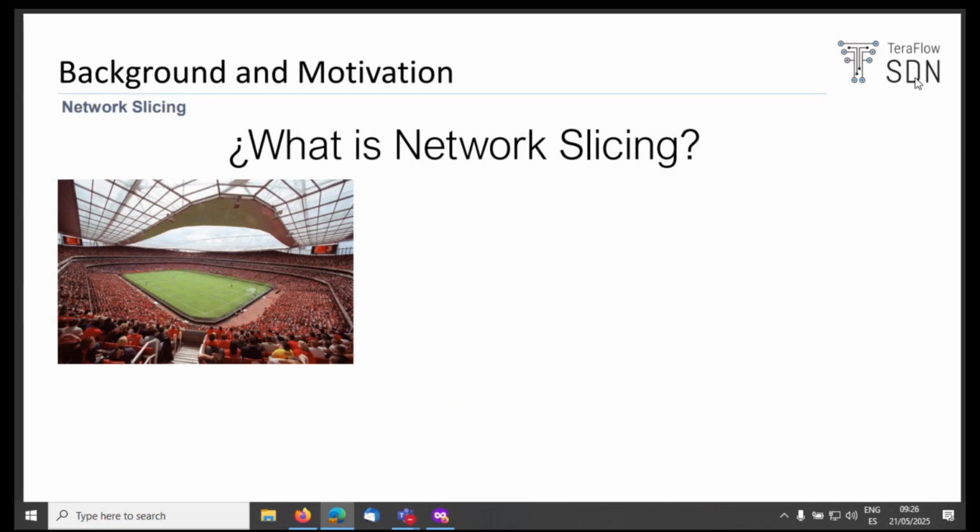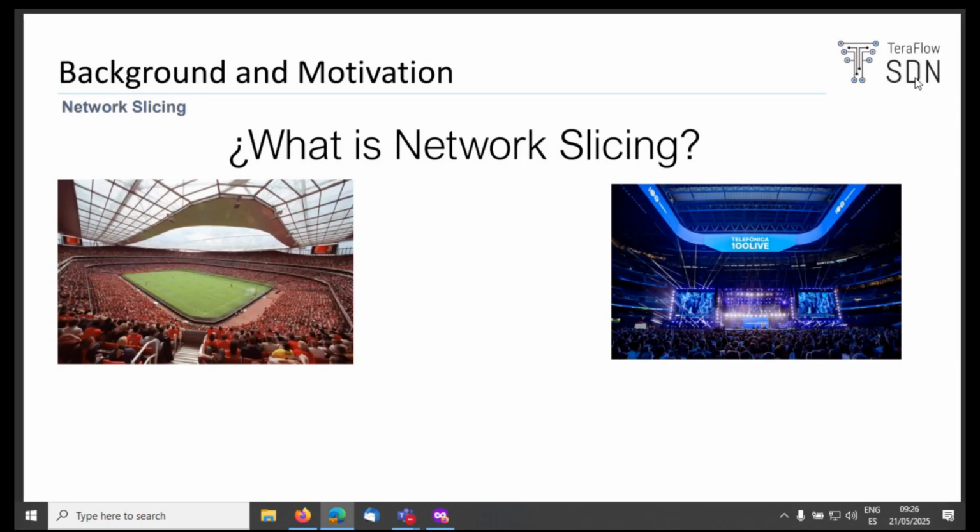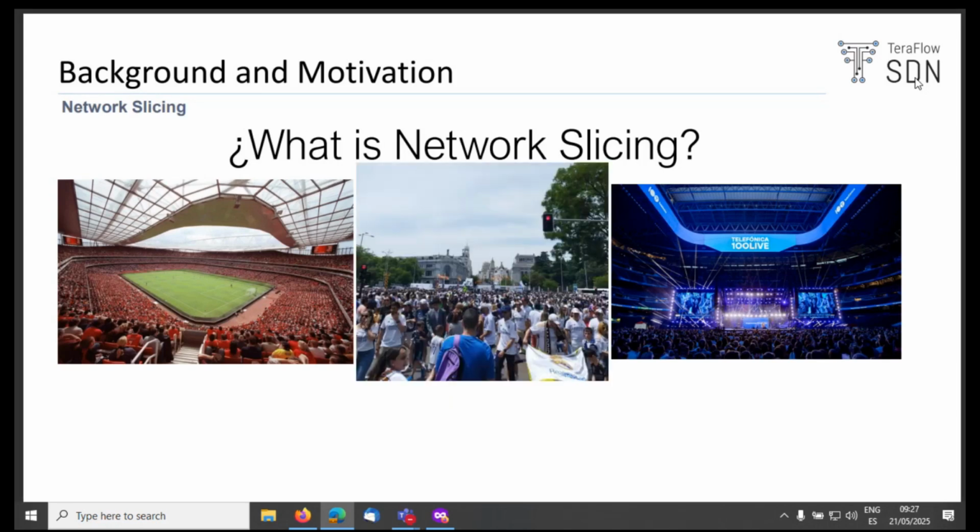it's using it. We have similar examples here in a concert full crowded of people that probably the same will happen. The mobile network would be saturated. And the last one here, this last year celebration in Cibeles in Madrid when Real Madrid won the Champions League. Probably in Canaletas this year, if you have gone there to celebrate Barcelona titles, you have experienced the same. But the same happens in all of these use cases.